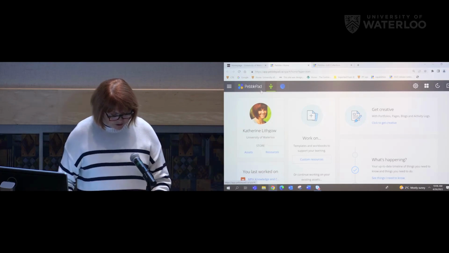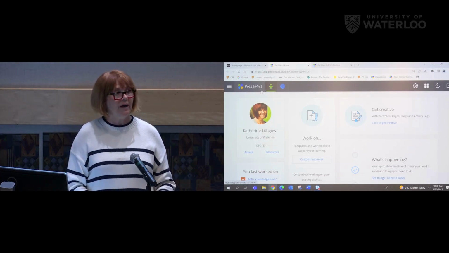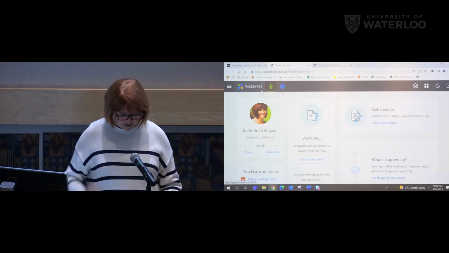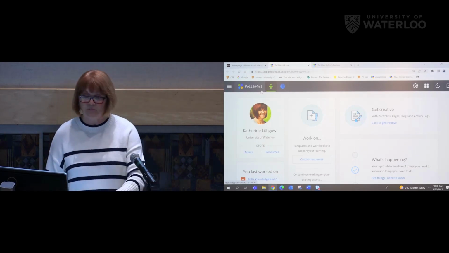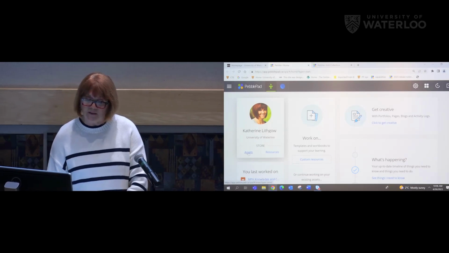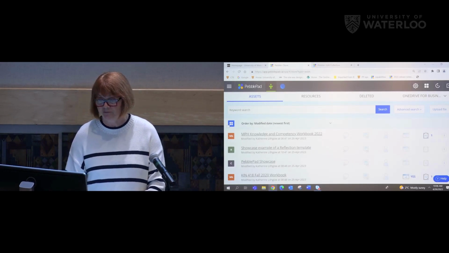So what I wanted to do is just talk about some of the features and functionality that are in PebblePad. And as Donna said, it doesn't happen magically. It happens with good course design or program design. But I want to just talk about some of the ways that PebblePad can help integrate their learning. So one way that PebblePad is used quite broadly is to support reflection.